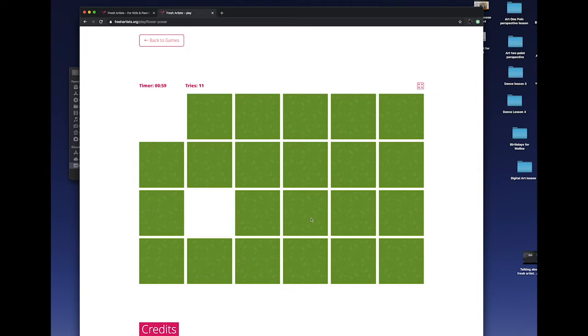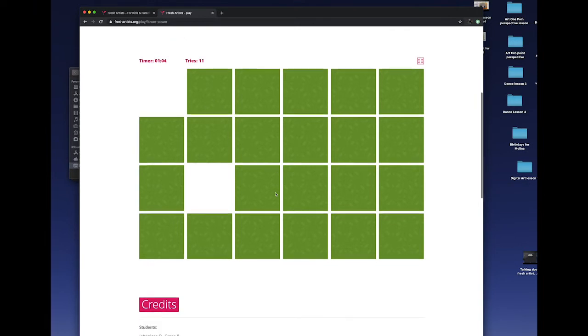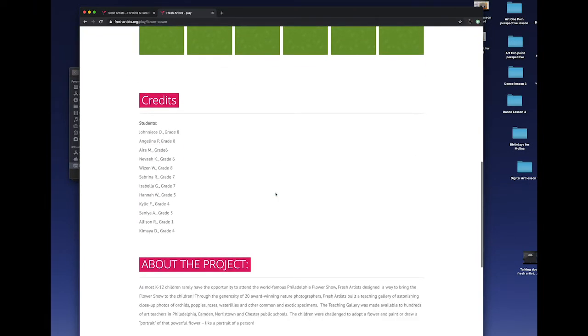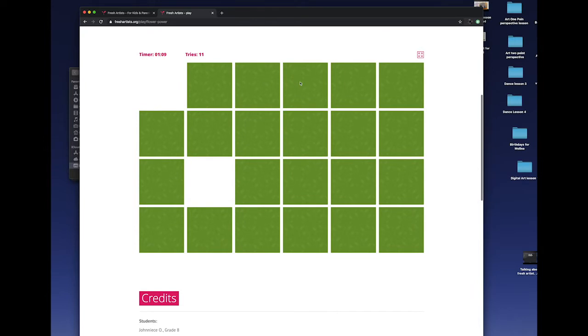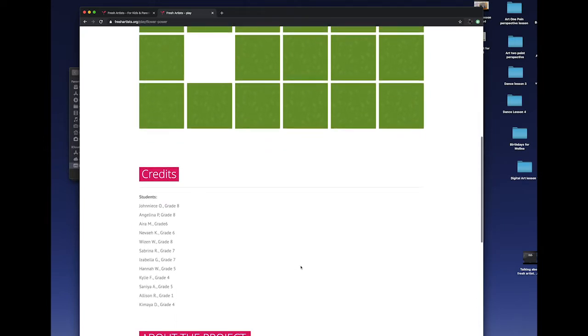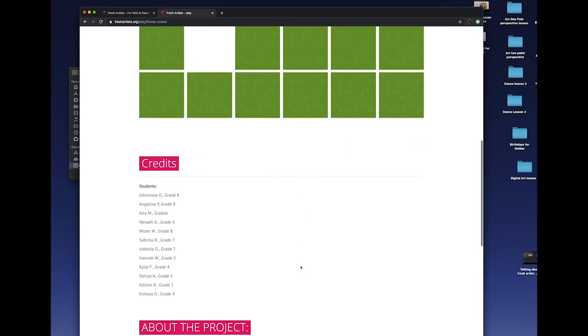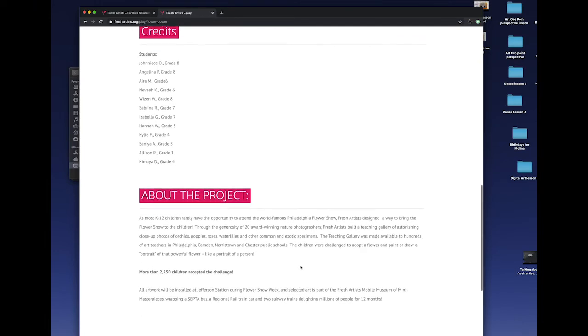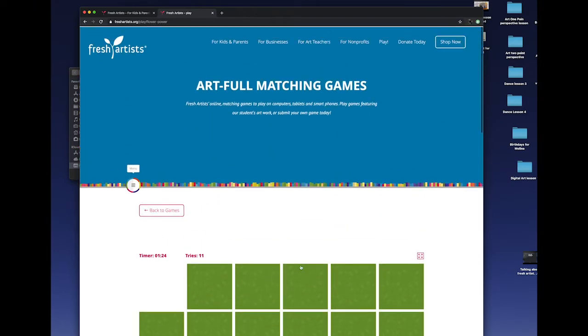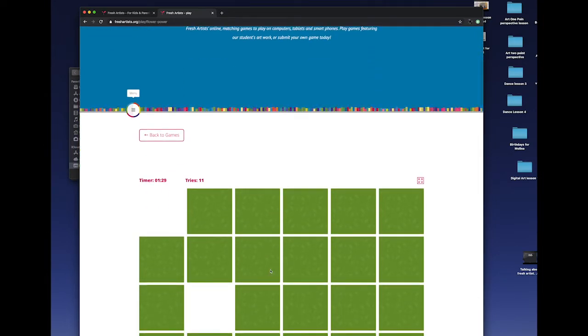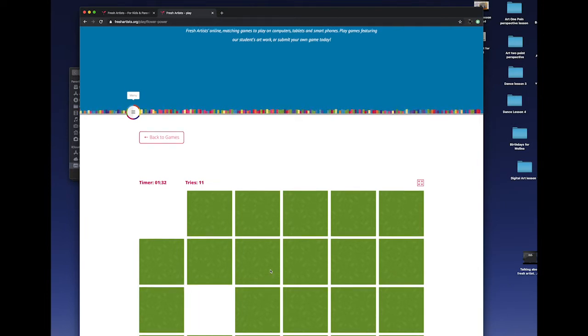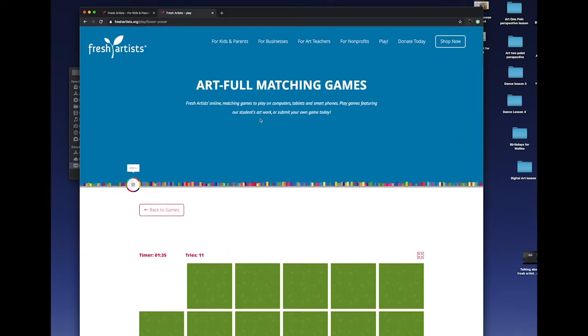It's a time thing. But what I'm super excited about is that you have the opportunity to submit your work, and it shows your artwork down here. And then it has these tiles here, like you saw, with all your artwork in there, a certain amount. Now, that has to be a certain size, and it has to be done a certain way so that we can submit it. But anybody can come here and submit if you have enough work. And then Artist Workshop, they check your work to make sure it's okay. Just make sure the content is all right. And then what they do is they make a game out of it.